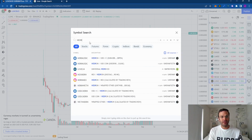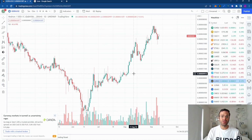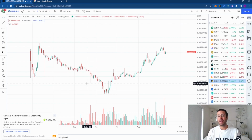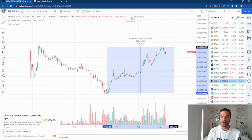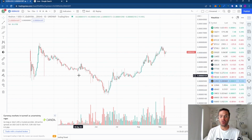But if we look at Hadron, this is one that you can get on Uniswap, and it has a lot of volatility. So again, this is a fairly new project. It hasn't been out very long, so it has some long-term potential. It's part of the Hex ecosystem. It has staking wrapped into it, so it does have product market fit, utility, and you can see it does run. If we look from the bottom to the top, we have a 3,000% ROI. So this is something that you can dollar cost average into.